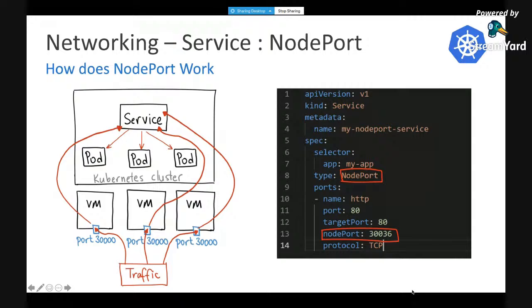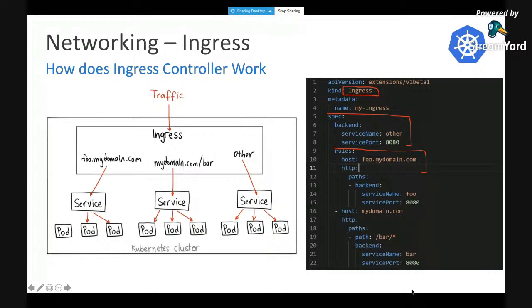Ingress we haven't really talked about, but just keep in mind, I believe the load balancer you get with the service is a level 4 load balancer. But if you want more autonomy, a little bit more control, you can get a level 7 load balancer, which is more like an Ingress. An Ingress and an Ingress controller let you do route-based or path-based routing to all the different services in your cluster. Nginx is the default one with Kubernetes, but you can bring your own.